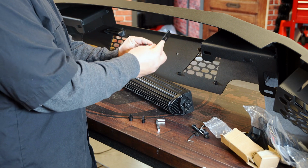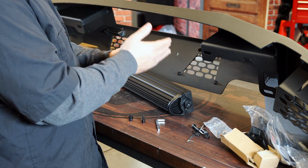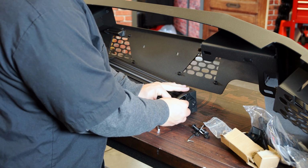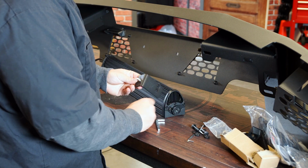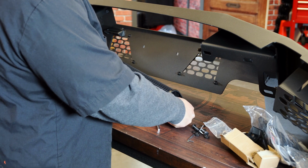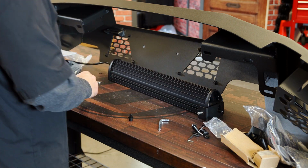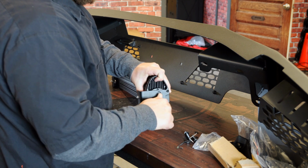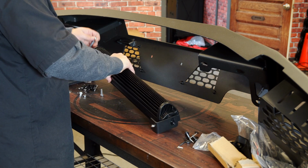But you are gonna go ahead and grab these L brackets, and they're each gonna be stamped. One's gonna say P, and the other one says D. Now the P is for passenger side and the D is for driver. We're gonna go ahead and put our bolts on with a washer through there, and then go ahead, set our light bar face down like so, and using the included black Allen key hardware, start that into the light bar like that. And then we'll repeat the same over here on the driver's side. I'm gonna get these snugged up using the provided Allen key here. That way they're just a little bit tighter for when we go to try and mount it.